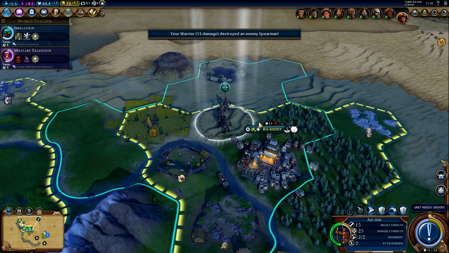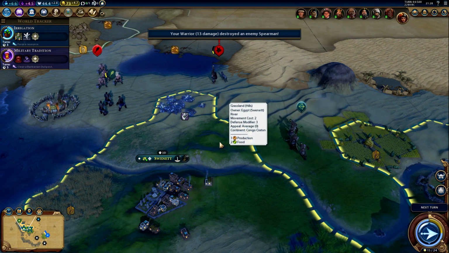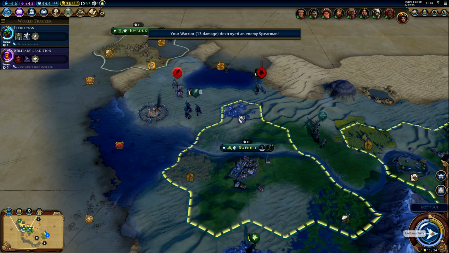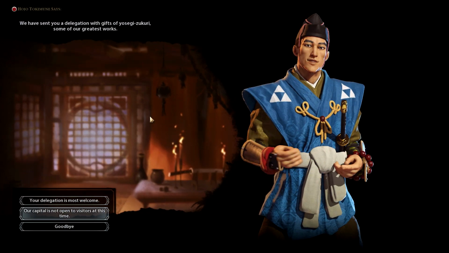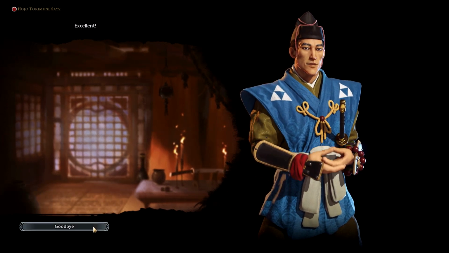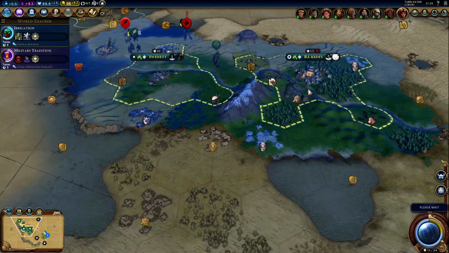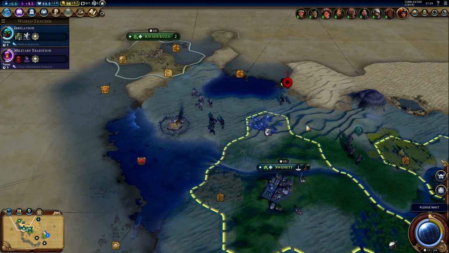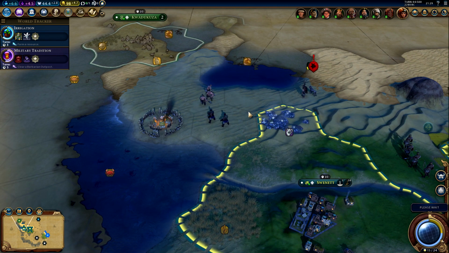Maybe even a promotion. All right, let's move our archer up to support. And then I think next turn we'll be able to come in and swipe that barbarian. Oh, nice! Good delegation. And I haven't seen this much green in a long time in playing Civ, so it looks like everyone is being pretty respectable to one another.